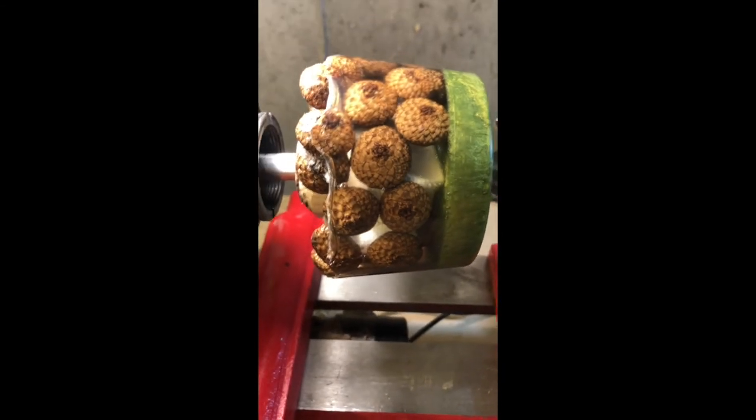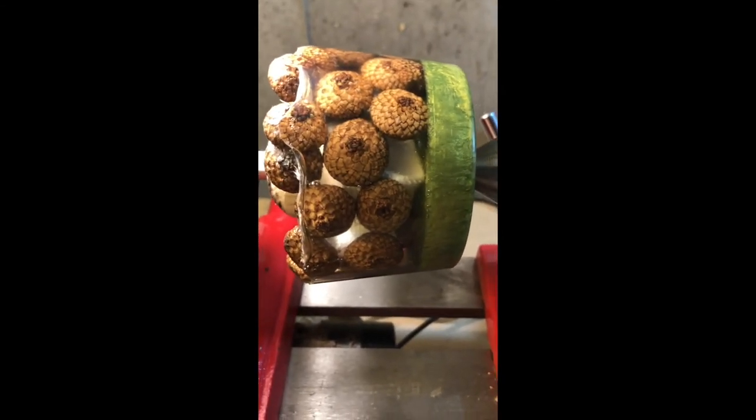Okay, so this is what it looks like. I'll probably do a little hand polishing or something, and a little cleaning here and there. Then I'll take it upstairs and take a few pictures of it. Beauty shots, whatever you want to call them.